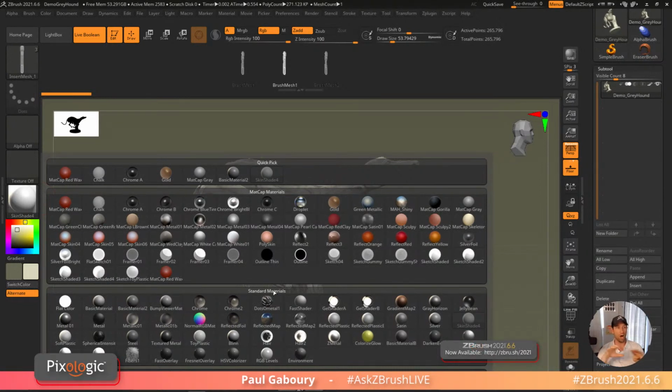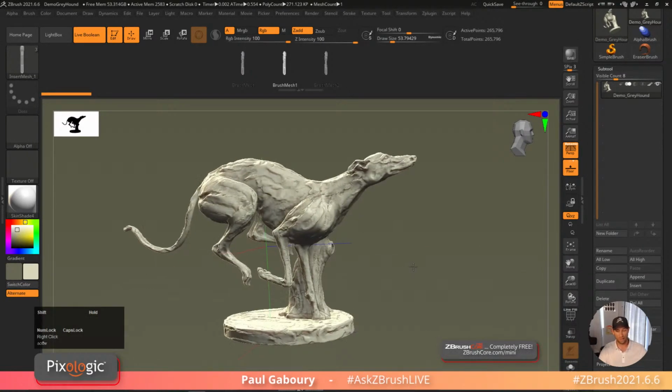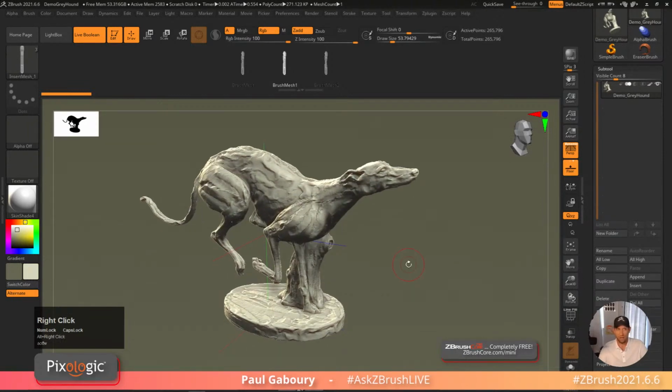Standard materials do not have the lighting baked into it. So why this is important is if you're going to try and use ZBrush to create your renders, which you can kick out some amazing renders in ZBrush. In all honesty, you can kick some really good renders, right? Especially for things where I'm just going to try to throw some on an Instagram, just want to make it look pretty cool, right? I'm not trying to go photorealistic, just a cool render or toon shading or different types of renders, right?